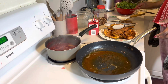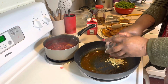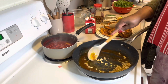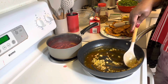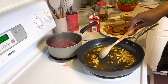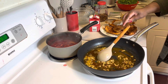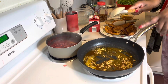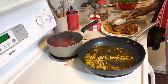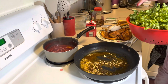So guys, now for the second part, I have here 4 cloves of garlic that I just chopped up. Garlic and the, ooh, it smells good. It smells yummy. I have here one bunch of baby kale that I chopped small.